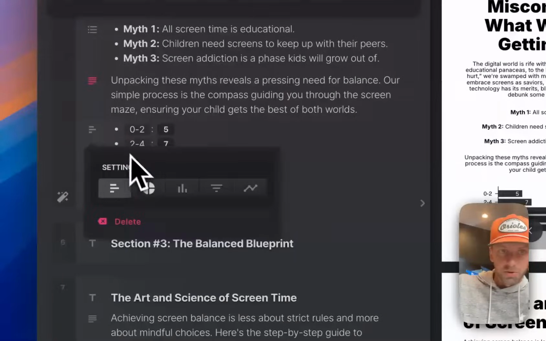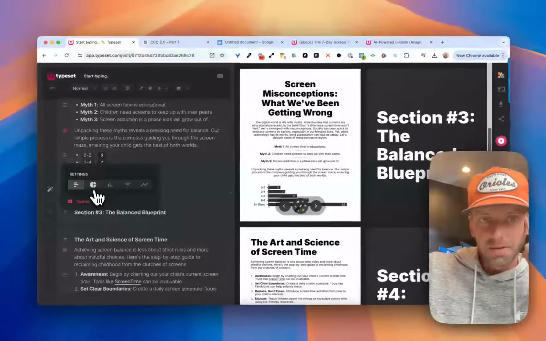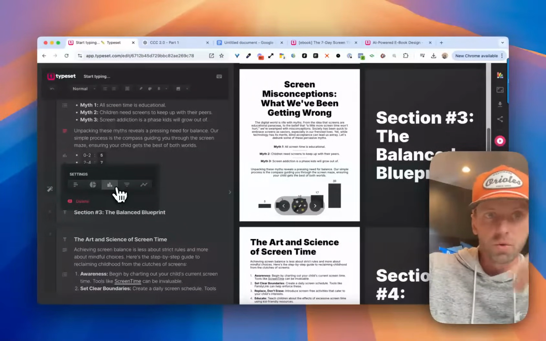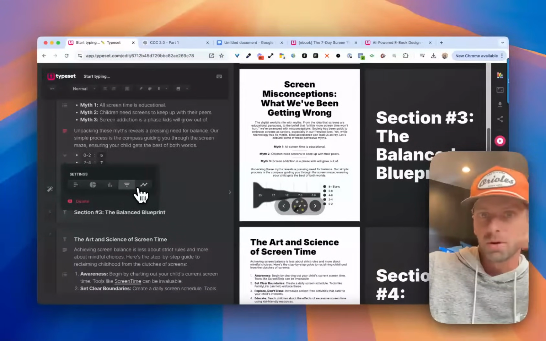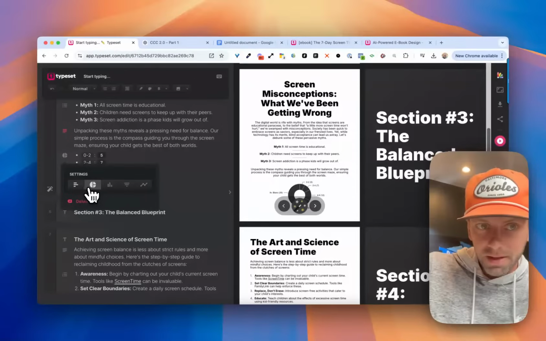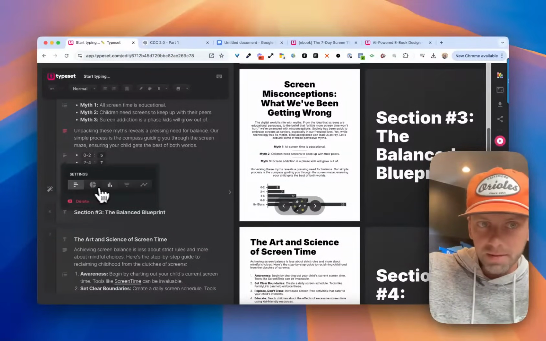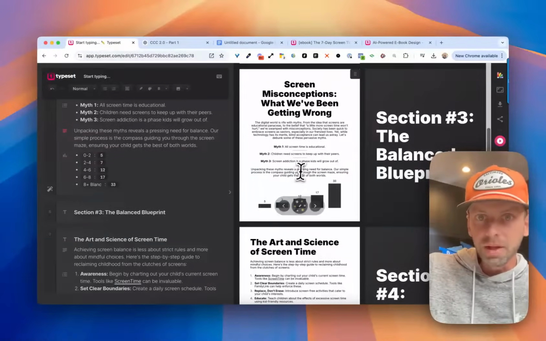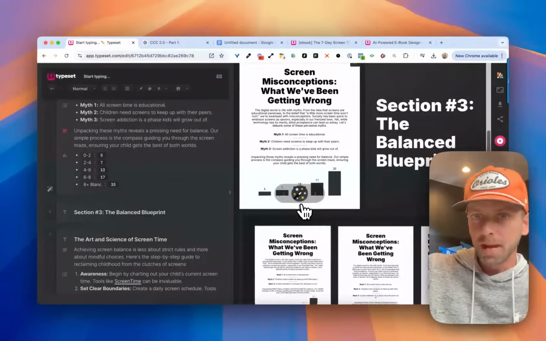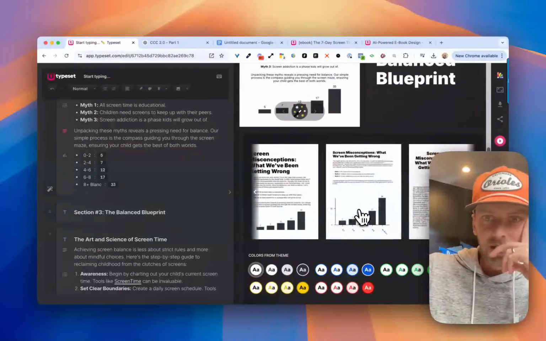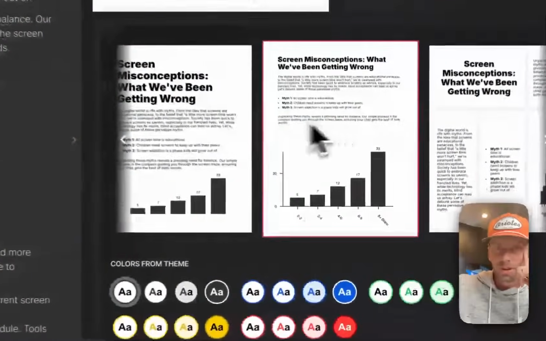Under settings, I can change this, say, you know what, I don't really like the bar chart, let's do a pie chart. Or a horizontal bar chart, or a funnel chart, or a line chart. You know what, I actually think I like this best. I think I'm going to do this one right here. And there we go. And remember, every time you add stuff on the left, use the magic wand. I actually kind of like the chart being really nice and big.